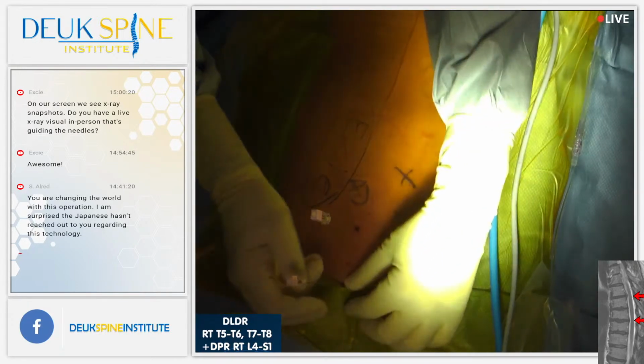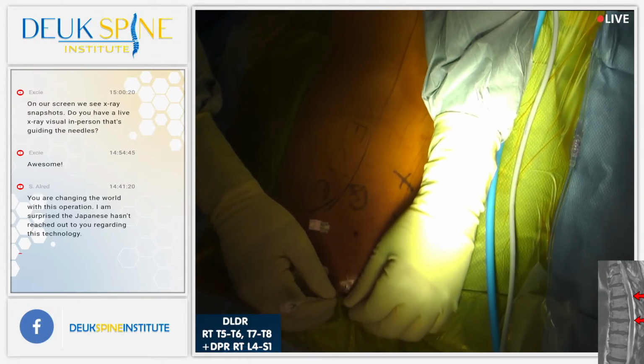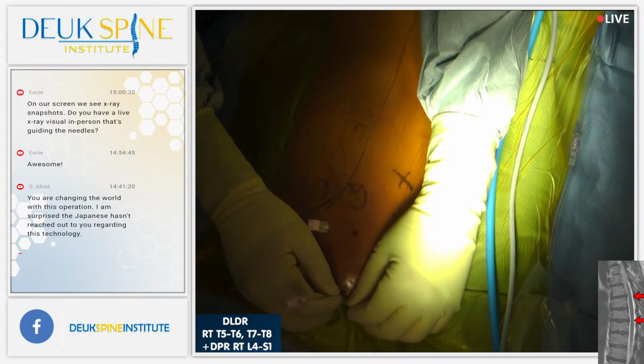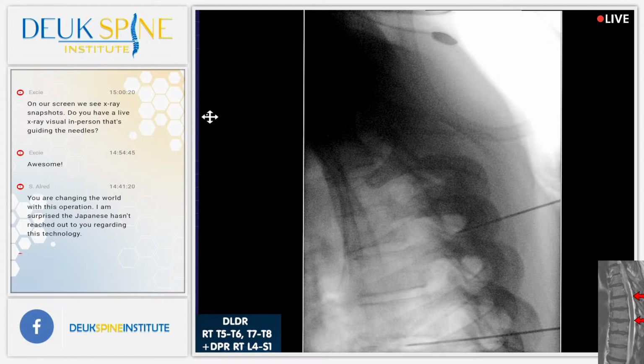Well, I'm not going to take too much chances here. I'm going to keep trying. Are you okay? I'm going to keep trying a little bit more to get in here. But at some point, I'm just feeling solid bone. You know what I could do? Shot?